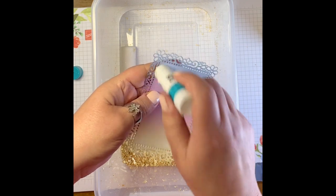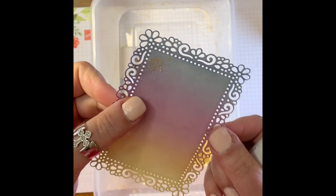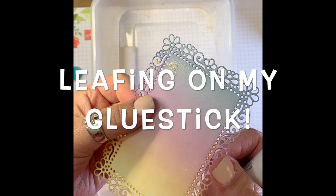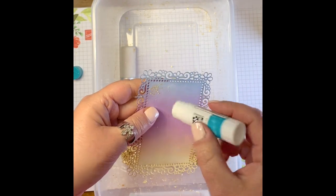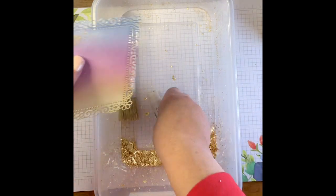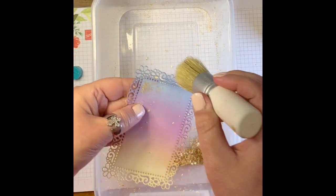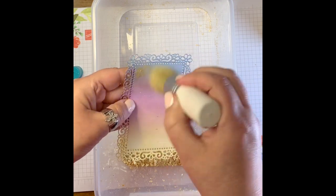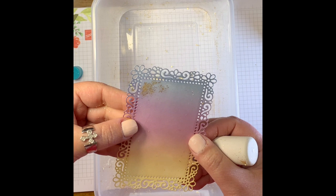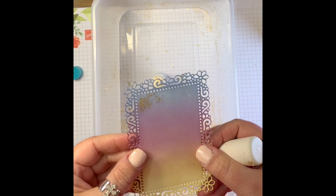I just tap. I don't go crazy with this. Oh, look how pretty that is. Whoa, look how pretty that is. Oh, I'm gonna have to do something with that. Are you kidding? Look at that. So I just put my glue stick in the gilding, not on purpose. That's a happy accident. Look, and then you just get this light. We're gonna have to do that. Oh my goodness.